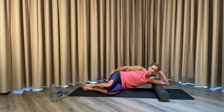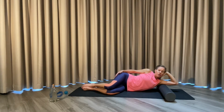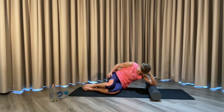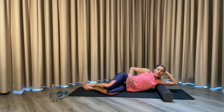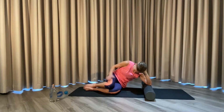Nice deep breath in. Lengthen, lengthen, lengthen. Breathe out, tuck and round. You're breathing in, opening up around the diaphragm there. Breathe into the space you're creating. Breathe out and come up.